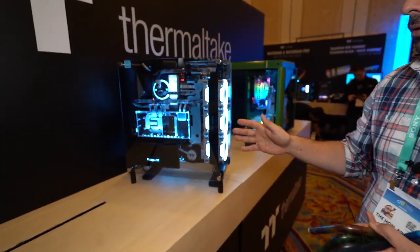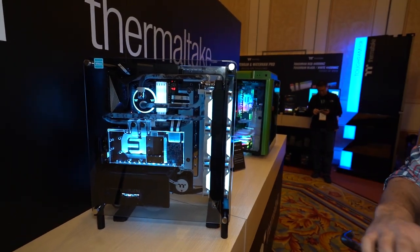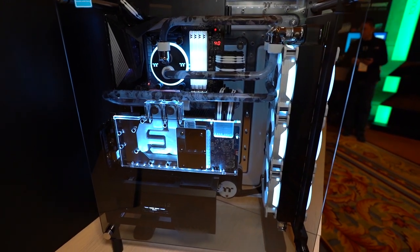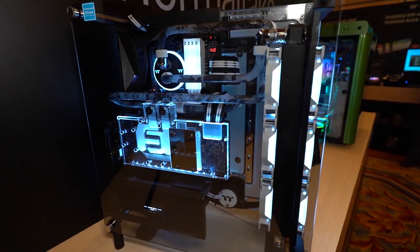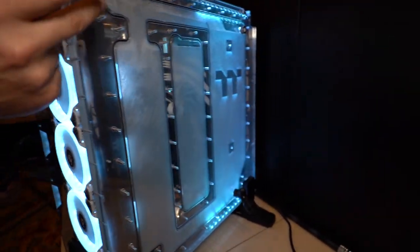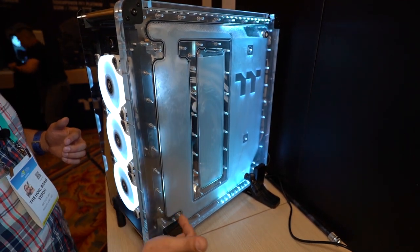This is built in their new DistroCase 350P. Now, while this exact layout might not be something that you see, they are working on stuff like this that you will be able to buy on Amazon. The DistroCase itself is something that's going to be available for $599. It has a full distro block in the back where you can see all of your coolant coming through, and you route all your tubing to meet up with all these points along the back. Right now they're using an opaque coolant, so it's harder to see the actual connection points.